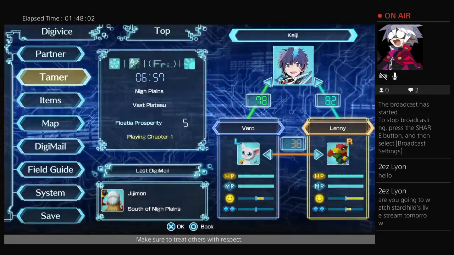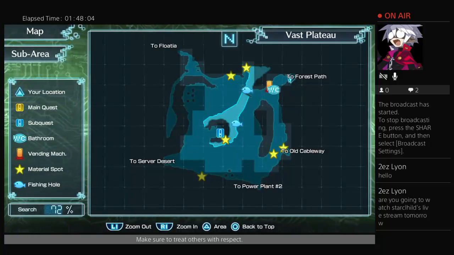Okay, hold on. Where? Items, map. Okay, I'll be right back. I thought that was a phone. Glad I wasn't. That would mean that I'm not being too loud.